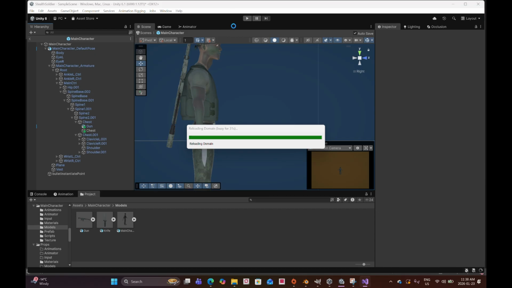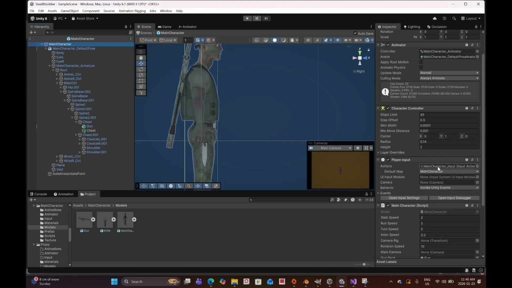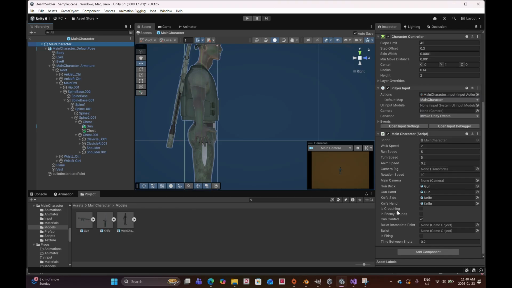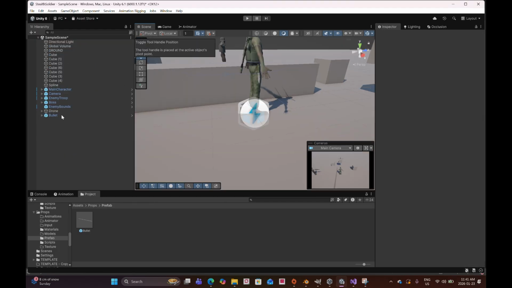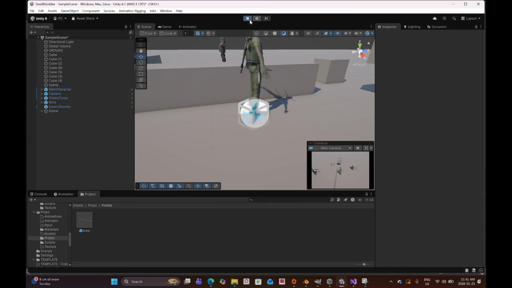It's taking a while. Okay, with the main character selected, it's going to ask me for the bullet instantiate point and the bullet over here. I'm not sure if I can add prefabs, but I'm going to try anyway. So if I go back in here, I can get rid of this bullet. I'm going to hit play.